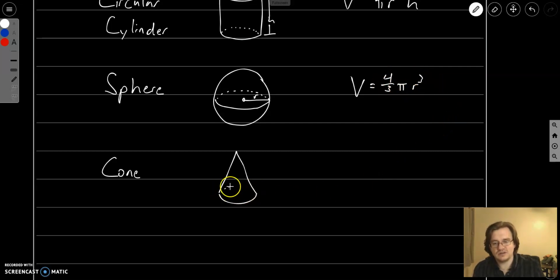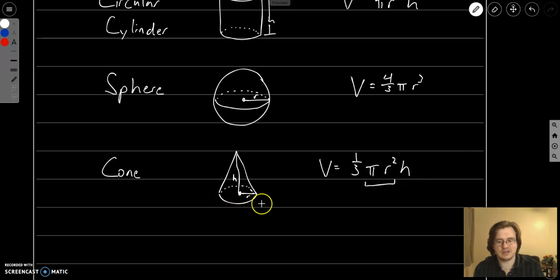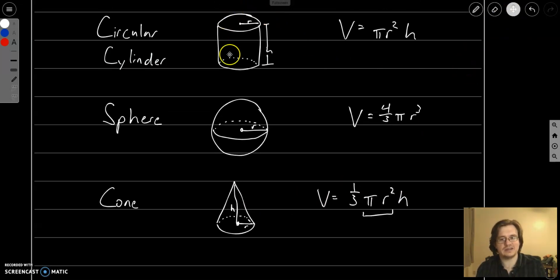And the cone will be somewhat similar. So the cone, again, will have this measurement here, which I'll call r, and the height from that center of the circle to the top, which will be h. And the volume of a cone is going to be 1/3 pi r squared height. So you recognize this inside bit as the volume of this circle times the height, but we're going to have to multiply it by a factor of 1/3 since it's not quite a cylinder.